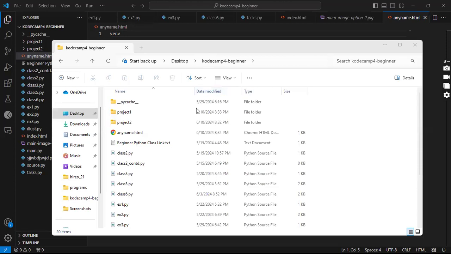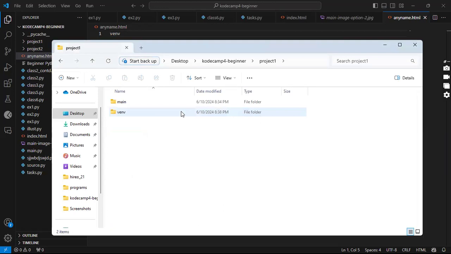All right. So now, within my project one, I should see two folders. These two folders serve different purposes, right? These folders can be named anything. I'm just used to using those two names, main and venv. You can call yours A, you can call yours B, you can call yours mango, apple, pineapple, whatever you see fit. But there should be two folders, and those two folders should serve two different purposes, right?